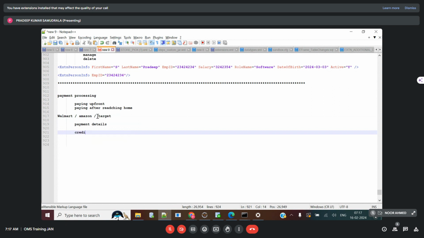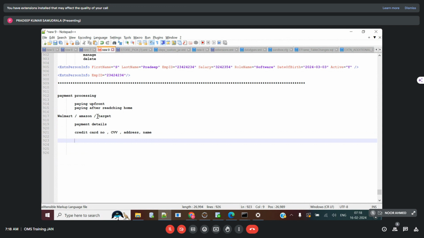Things like our credit card number, our CVV, our address, I mean the payment address, our name, details, and so on. After giving all these details during the order creation, the order will be placed in Sterling.